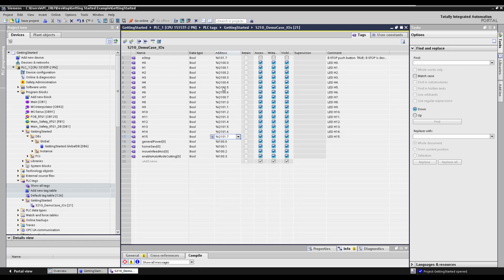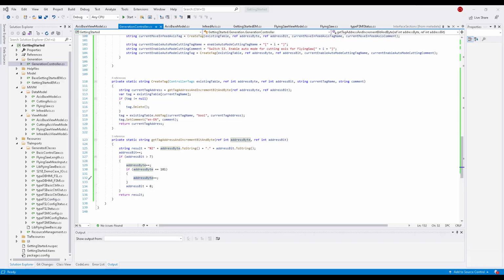You can see it here. Actually, that's not even required because the address byte is... Oh no, because we have it here. Sorry, because here the 101.7 is already occupied. So I was like, okay, let's skip the 101 address byte area. So it would skip the 101 and increment it another time. So from 100 we get to 102, and it would set the address bit to 0.